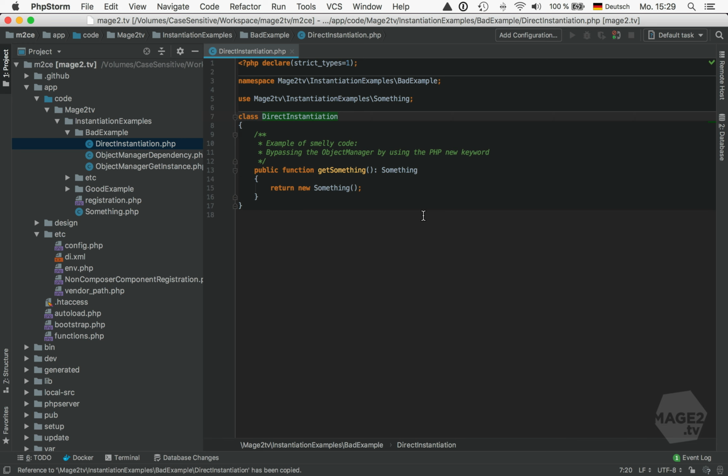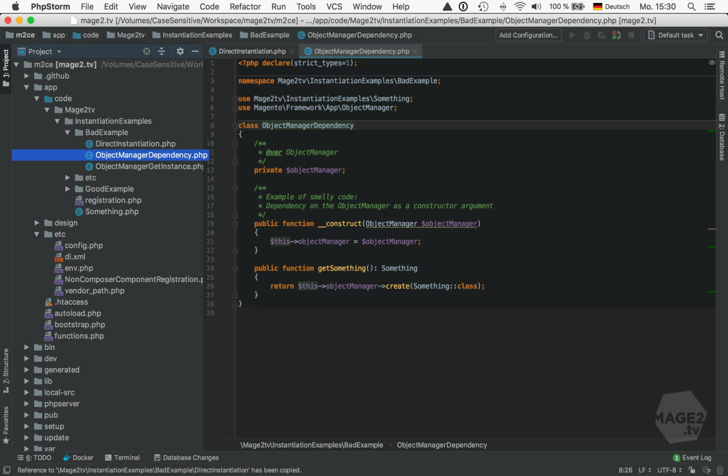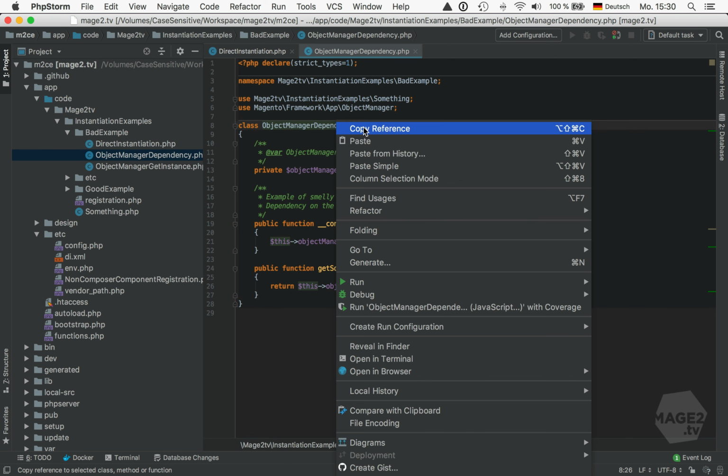To work around these problems, many developers who are new to the Magento system add the ObjectManager as a constructor argument, and then call the create method to create a new instance of a class. So here's an example. ObjectManager is received as a constructor argument, and then ObjectManager create is called instead of new. Again, let's try this out in the REPL.